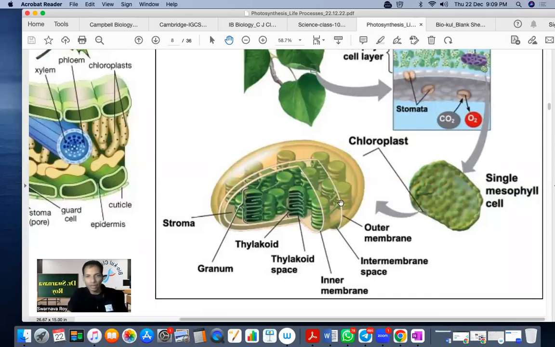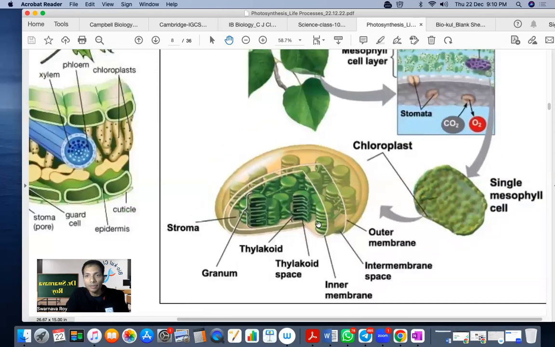It is a discoidal shaped organelle of the plant cell. So what I mean by organelle is that plant cells are eukaryotic cells. They have different kinds of organelles like the nucleus, like the mitochondria, like the chloroplast. There are peroxisomes, there are the Golgi, there is the endoplasmic reticulum. So chloroplast is also a type of organelle which stores the pigment chlorophyll to carry out photosynthesis.